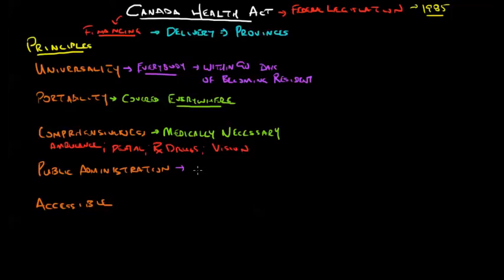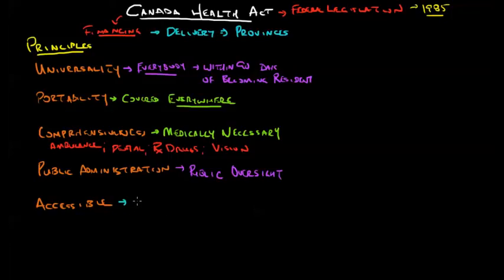Public administration. So what this means, it doesn't have to be publicly delivered. You can have privately delivered healthcare that's publicly administered. This means that the insurance and administrative processes have to be public. So there has to be some public body that ultimately oversees how this service gets paid for. Some sort of health board or something like that. But this doesn't restrict the use of private services, although there are some problems with that sometimes, and we had notably a conflict between British Columbia and the federal government some time ago about the use of private clinics to deliver health care.